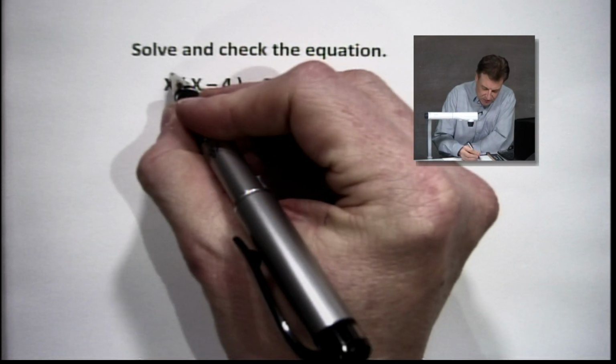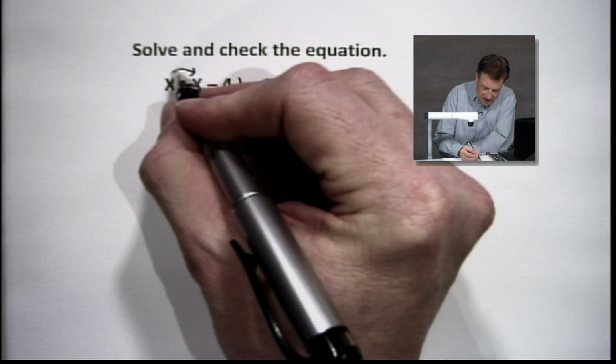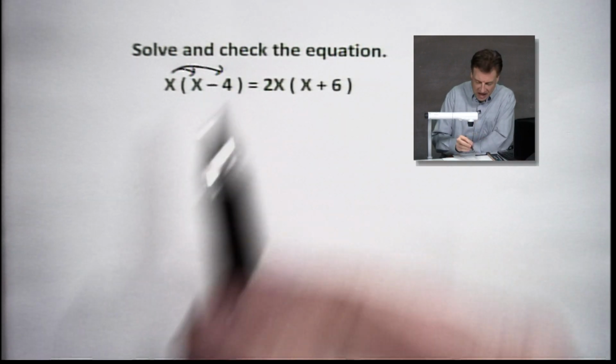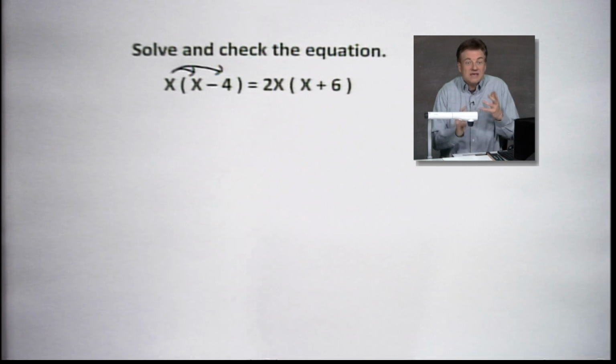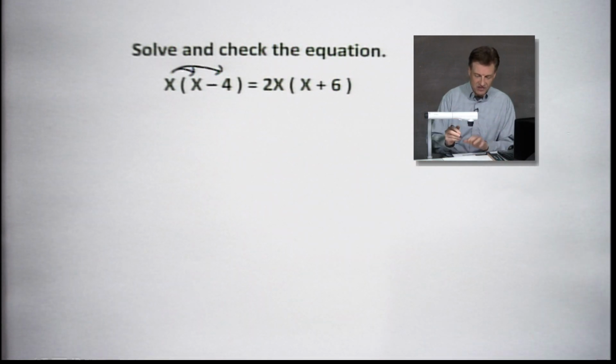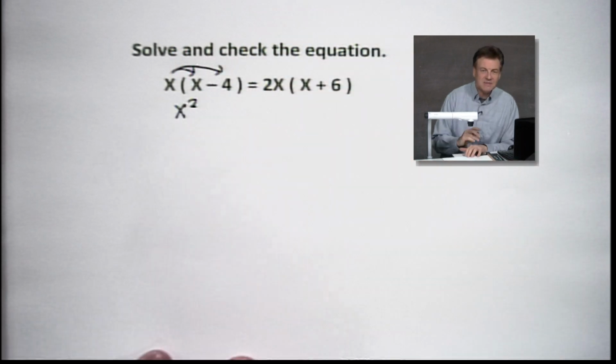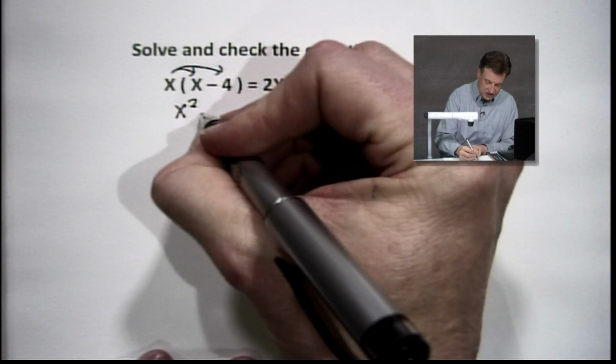So we're going to distribute. We're going to start right in distributive property. That's what we got going here. And like I said, we got a lot of x's to look at. When we say x times x, we come up with x squared. When we say x times the minus 4, we're going to have minus 4x.